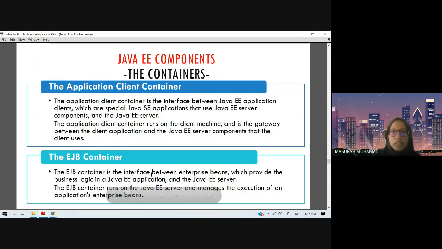Actually, it is the interface between enterprise beans, which provide business logic in a Java EE application, and the Java EE server. Okay, it runs on the Java EE server and manages the execution of application enterprise beans. So actually, this explanation is for the diagram that I have shown you previously.